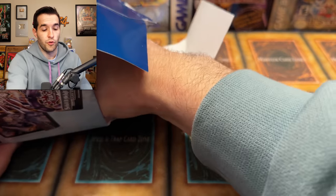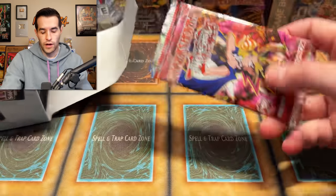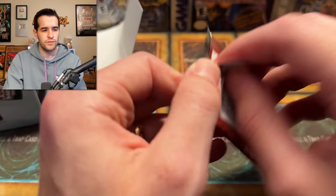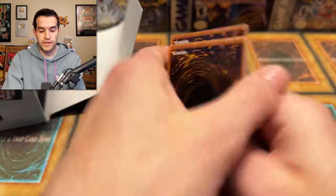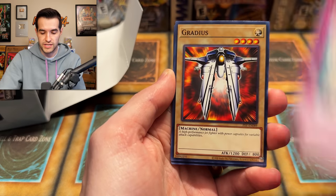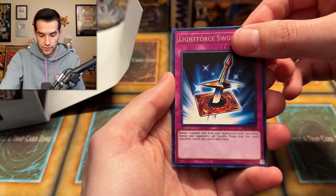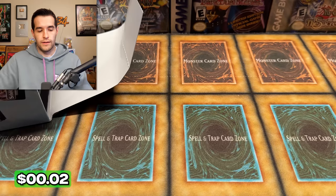We only have four booster packs and a mystery pack, so we should have five. Oh, there's the Pharaoh's Servant pack — 25th Anniversary Pharaoh's Servant. So far I've gotten Pharaoh's Servant; I think it was Dark Crisis and LOB. Definitely got LOB — could get Genzo; I mean, we would not be mad about that. We have Insect Imitation, Four Star Ladybug of Doom, Solemn Wishes, Gradius, Steel Ogre Grotto Number Two, Mystic Probe, Type Zero Magic Crusher, Light Force Sword, and Genzo time... Buster Blader, Infinite Dismissal — you will not be getting Genzo. That's fine.